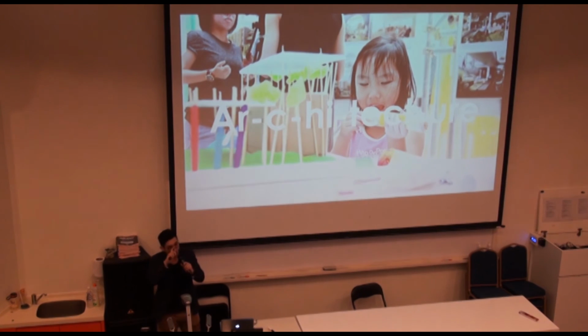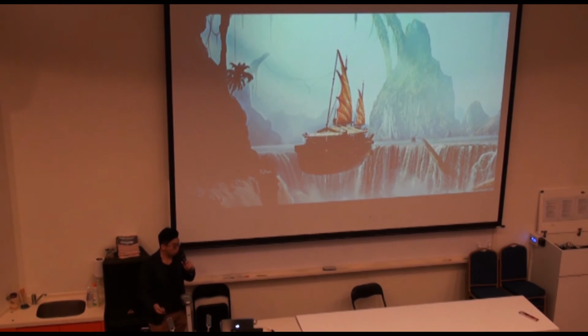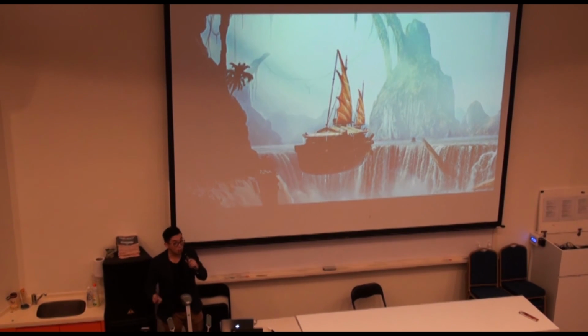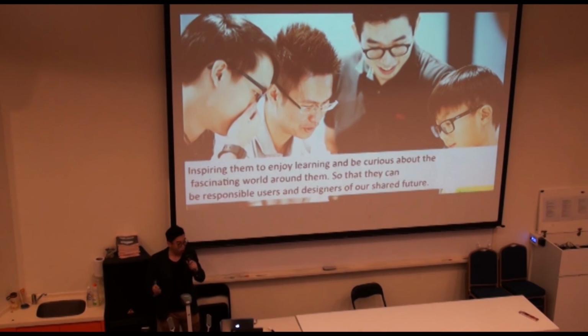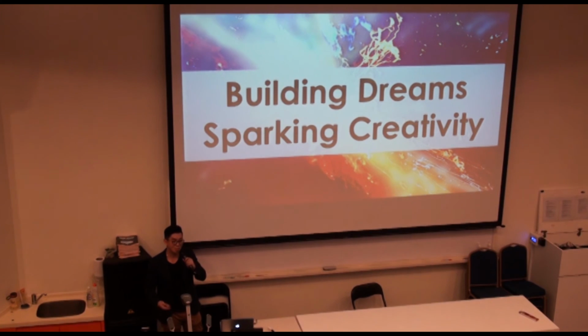Of course, the process of figuring out these 5 different frameworks of architecture, and consolidating them into something people can understand, is not easy. And we're still in the process of figuring it out. This journey doesn't stop here, it's continuous. But I'm just thrilled to be doing what I'm doing and having a great team supporting this journey. Because we believe when we start doing work like this, you really have to start with our mind, to dream big, to start small and go deep. So that's ArKIDecture for you. And I just want to leave one last statement to show all of you what ArKIDecture embraces and what we're about, which is to guide kids to building dreams and sparking creativity.